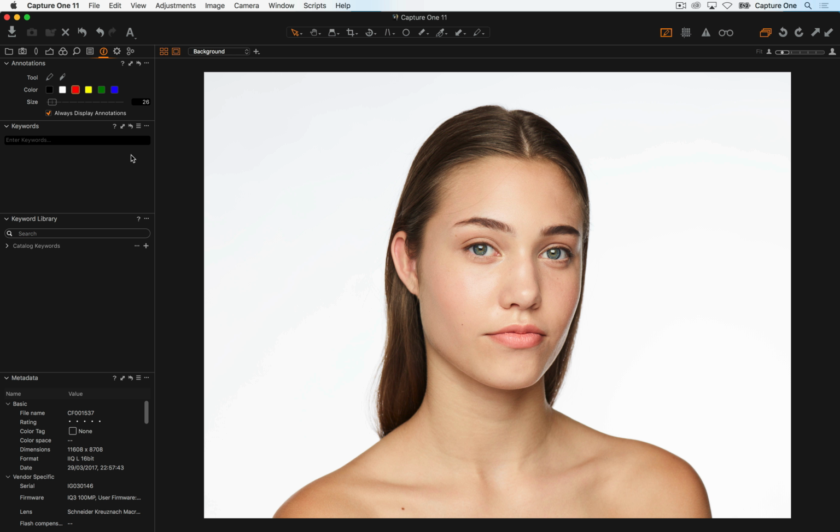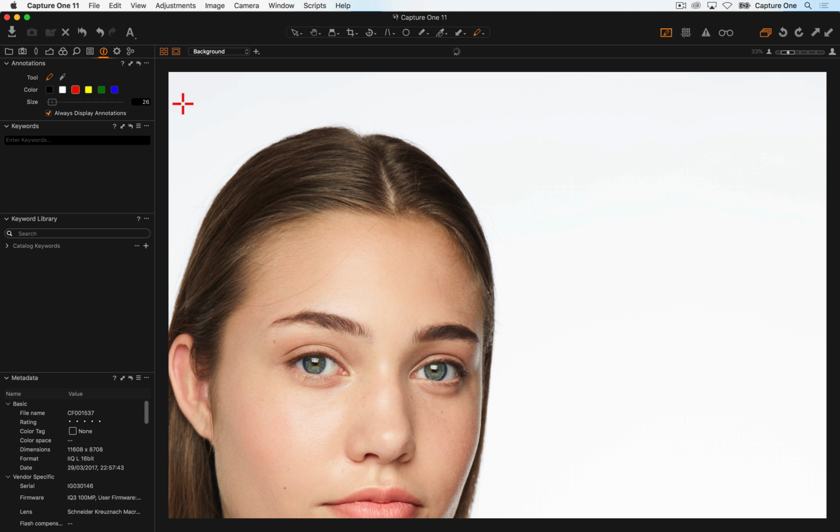And the whole point of annotations is really all about communication and collaboration. So often there's more than one person that contributes to the success of an image in Capture One. And quite often we need to communicate to a retoucher, a stylist, a client, or something like that. Or it could be just an avenue to write notes for yourself. So we have two tools in annotations. We have a draw tool, we have an erase tool, we have 6 colors to choose from, and a size slider.